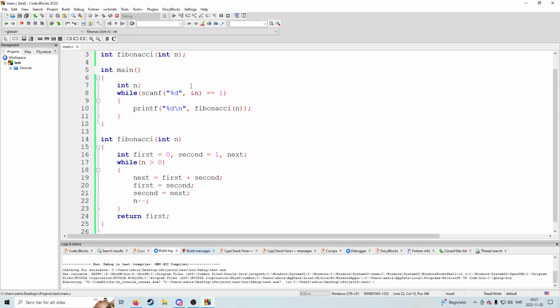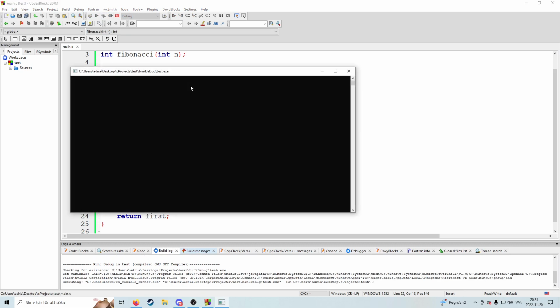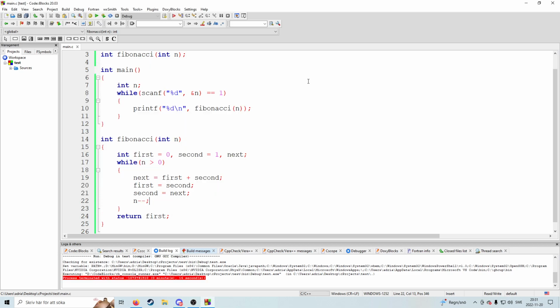Let's do this. And now let's try again. So let's type 0, should return 0, 1, return 1, 2, 1, and then 3, 2, nice, 4, 3, perfect, 5, 8, 13. So that's a way to write it a lot more efficient on the computational level.